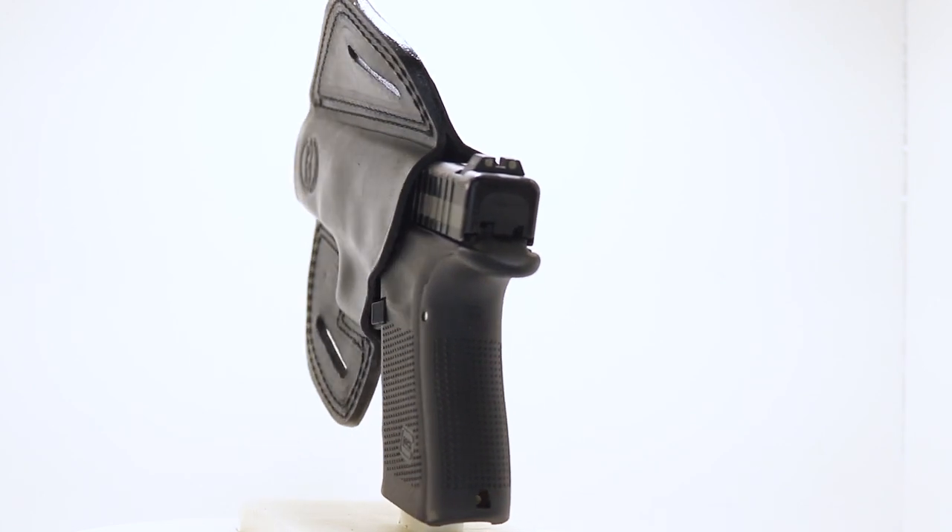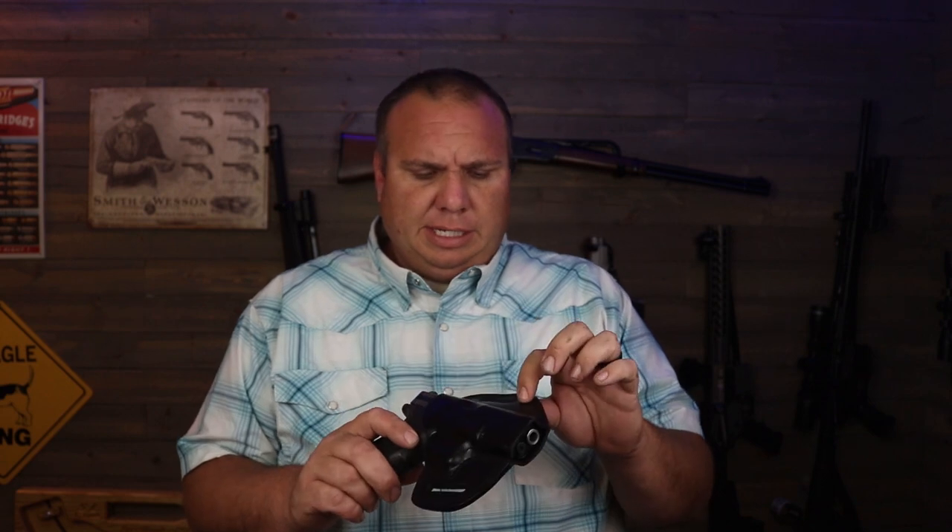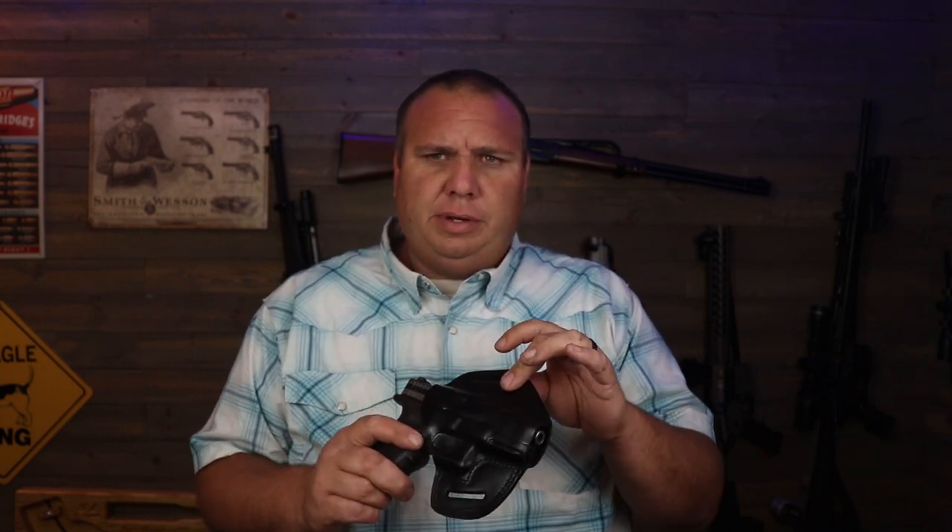It seems to be a very nicely made holster so I really have no complaints on it. They have tons of different models and they're all relatively inexpensive, especially when you're looking at actual custom fit holsters. Holsters for Glocks, there's a lot of them, but they also have some other guns — they even have it for like the third gen Smiths listed on there. They do offer these in left or right handed, and these are made for inch and a half belts, but if you need a different size belt just leave it in the notes and they'll get that taken care of for you.